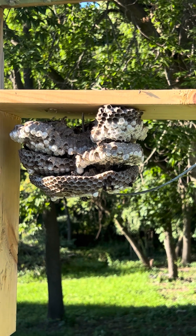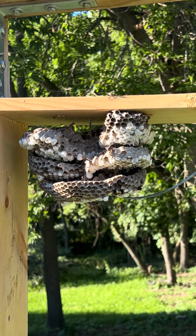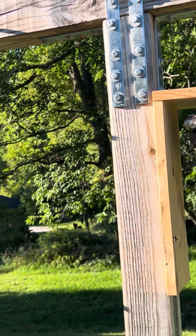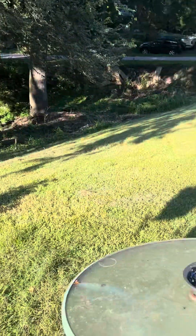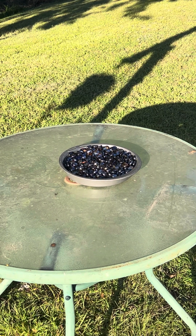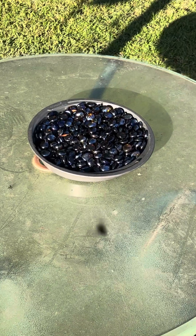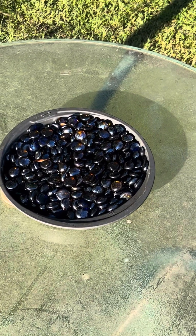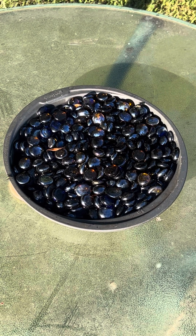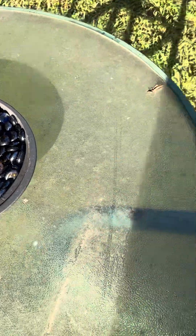I think they're just going to manage what they can until the end of the season. I did move a couple things out here — I've got some water here on the table, and as I've been watching them today, I've noticed the baldies coming over to the water, getting a drink.